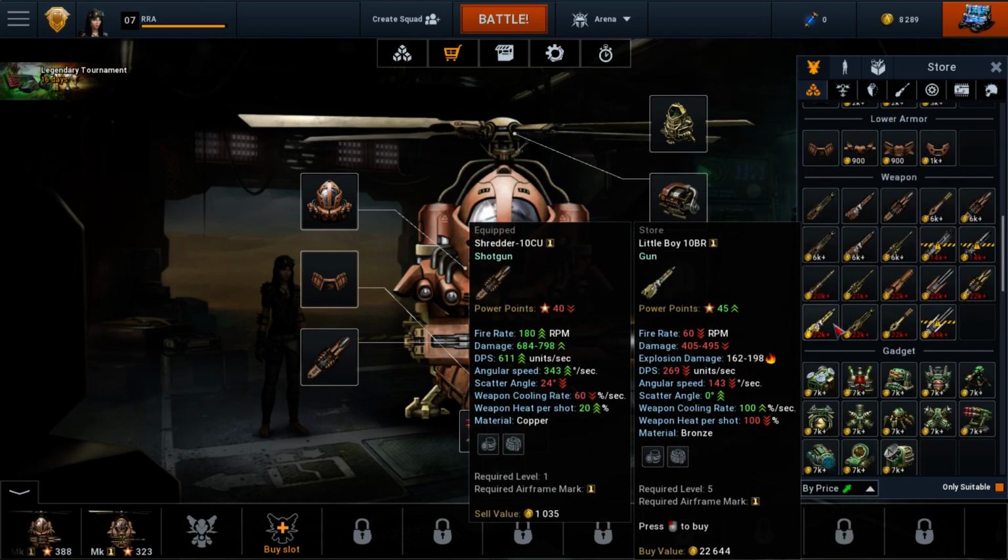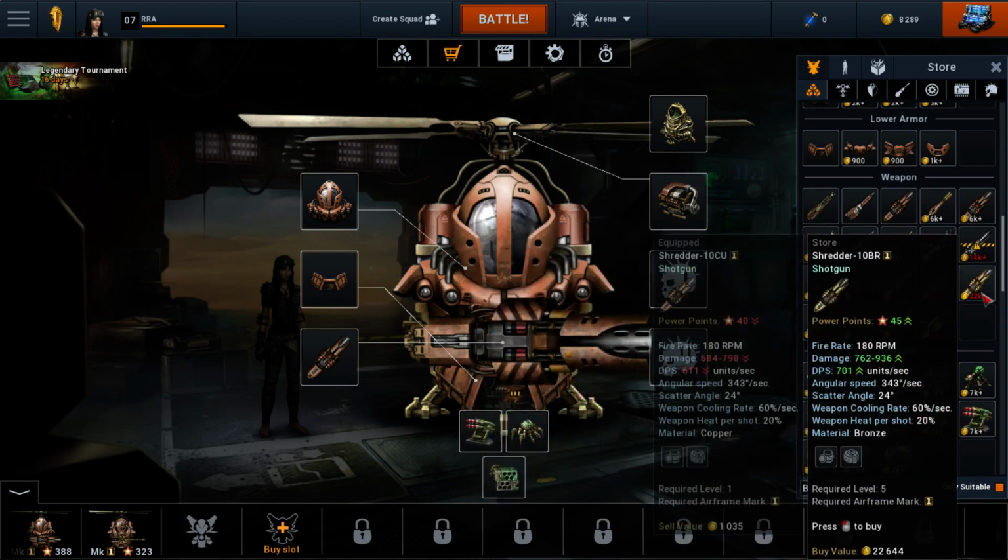Let's check something stronger. Yeah, like this one, right? Shredder shotgun, that would be level 5. I don't know why it's expensive. I can buy it, right? Why is it better? It has better DPS, better damage, more power points. So this is probably just a better weapon. That would be an upgrade.